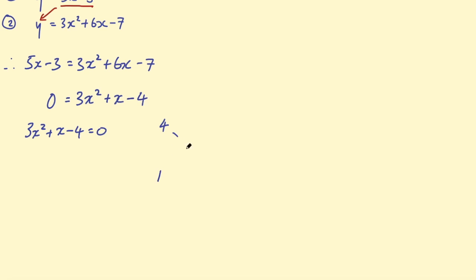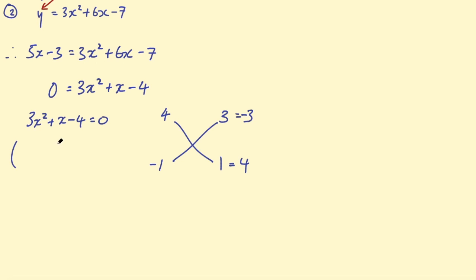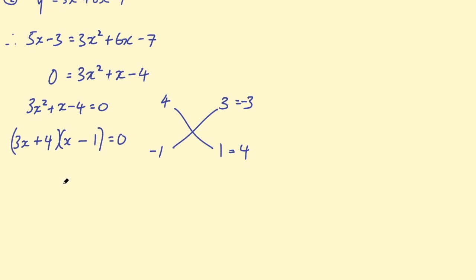Factors of 4 might be 4 and 1. By the way, if you're not confident with factorizing quadratics, I've done a video on that which you can check out. Factors of 4 are 4 and 1, and we also need factors of 3 that match up: if I multiply 1 by 3 and 4 by 1, this makes 3 and this makes 4. I need to make plus 1, so this needs to be a negative 3 and this a negative 1. So I write the factors of 3x squared as 3x and x, then negative 1 at the end of the second bracket, and plus 4 matches up with 1x.